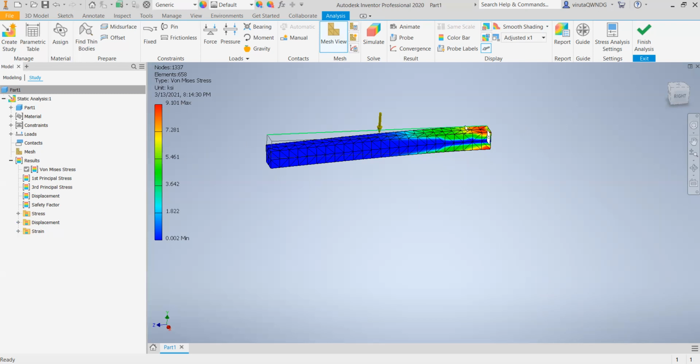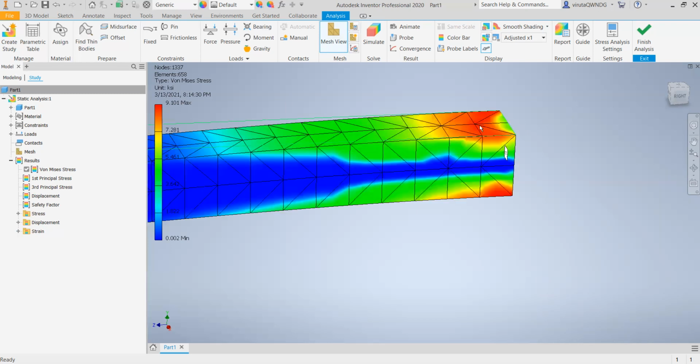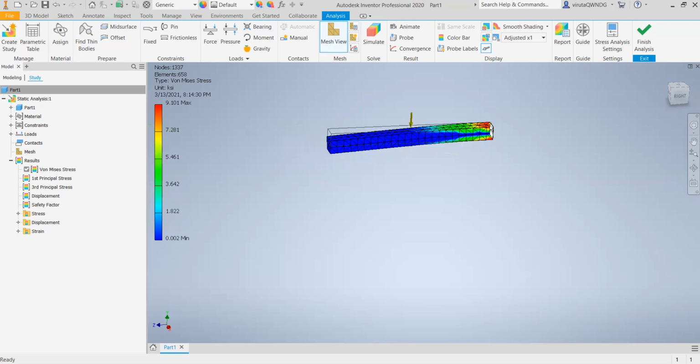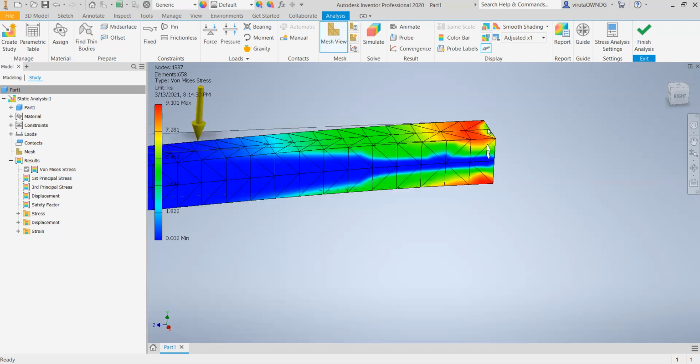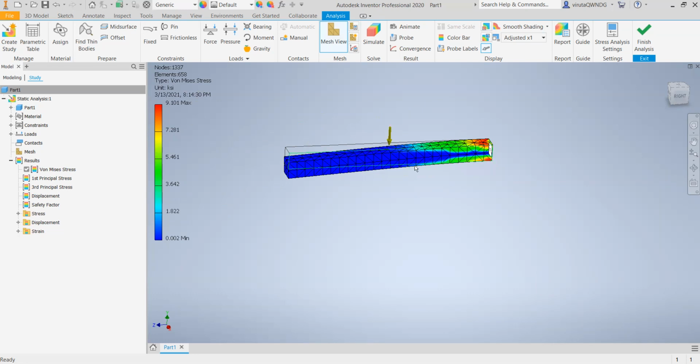Most of this stress is condensed here at this junction where the bar is fixed to the wall, because this force is trying to pull up this bar. It's understandable, it's going to create some stresses at this contact, and of course create the total displacement. The minimum stress will be 0.002 psi. Again, the blue represents minimum stress and the red represents maximum stress.